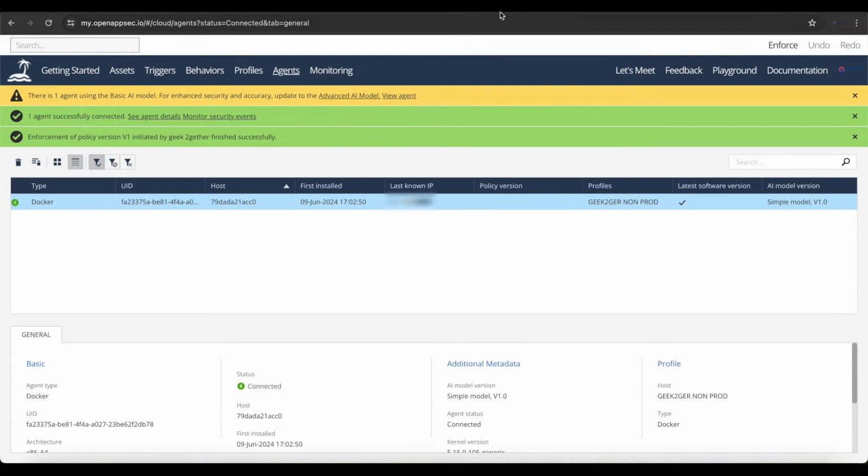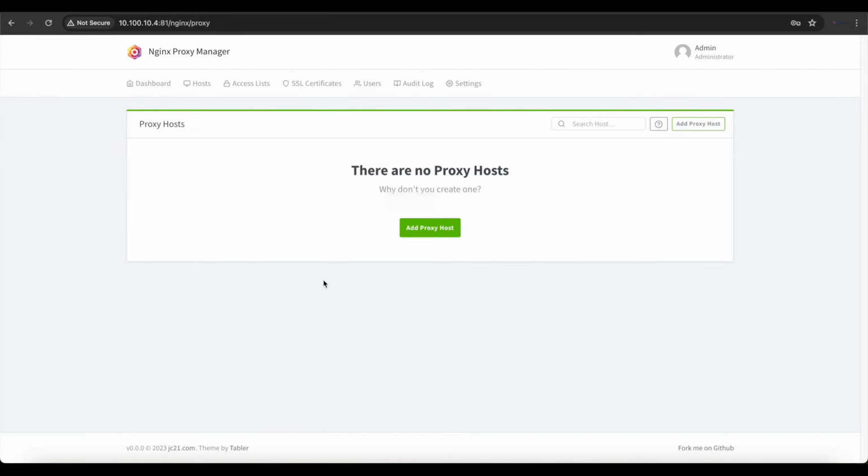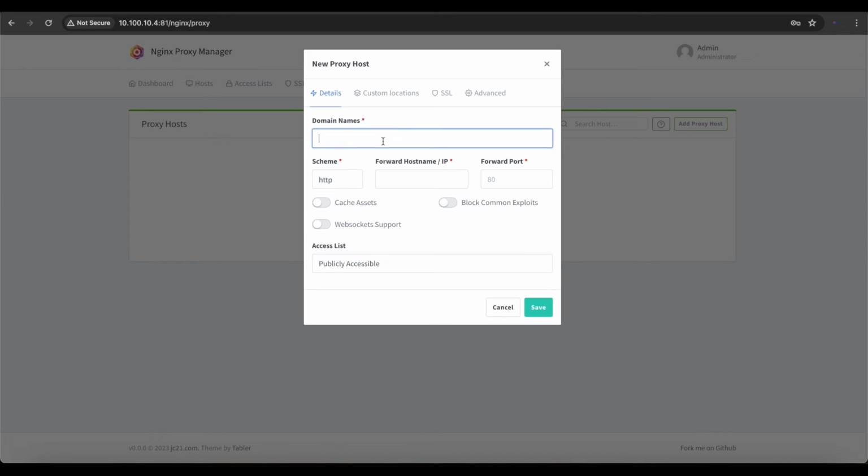So once that's done, the next thing we're going to do is head back over to Nginx Proxy Manager, and we'll start by creating a host that we want to secure. In this case, I have an OnlyOffice document server that I want to secure. I'm using Open-appsec. So I'm just going to set this up and call it docs.gigtogether.com.